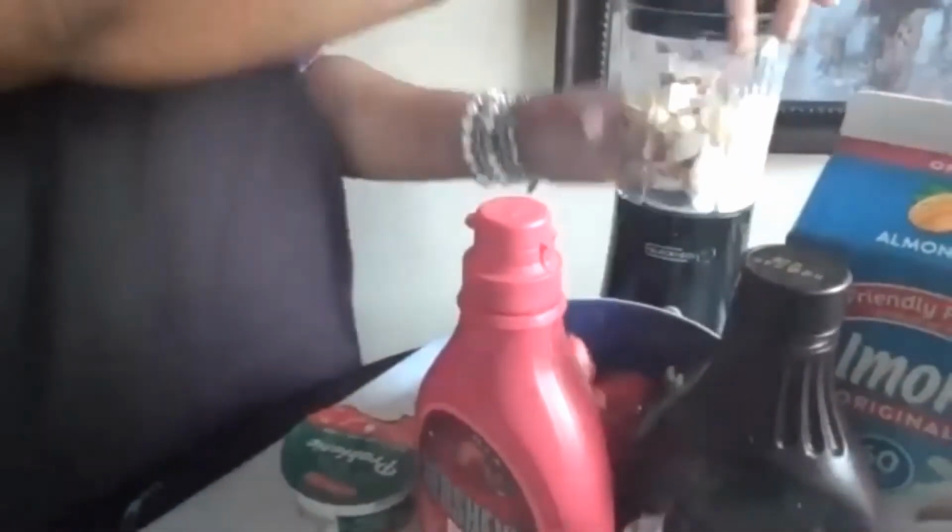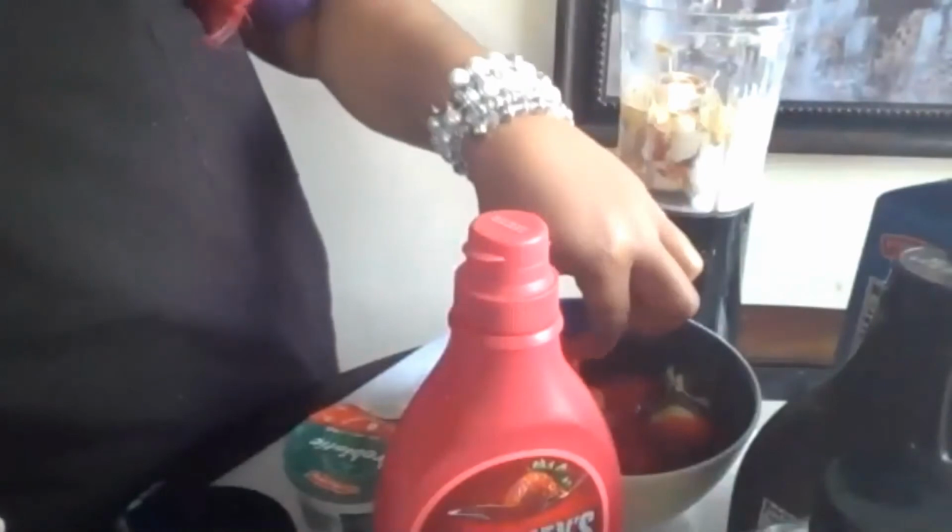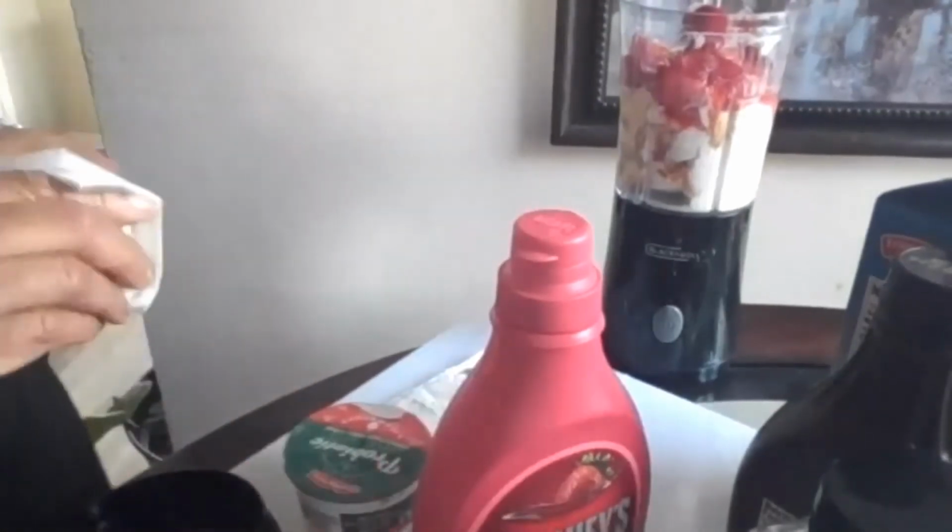All right, so I already have my ice cream in here. And I'm going to add our strawberries, and I had frozen these so they would last because I had them last week. I want this to be really strawberry, and I want that strawberry juice. Save one strawberry just to garnish with.